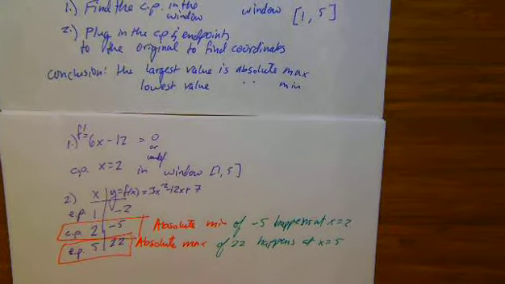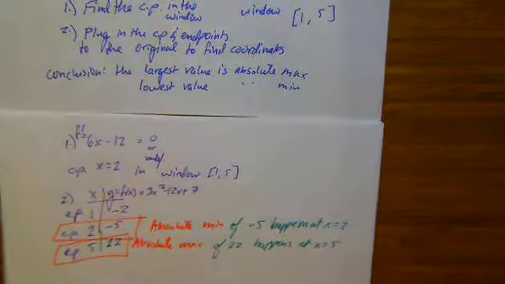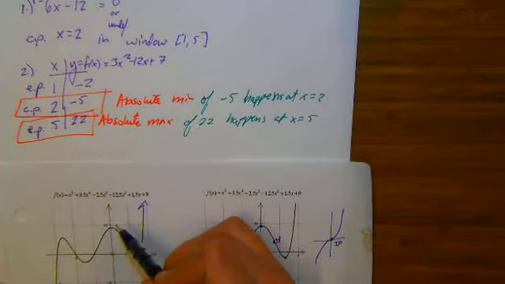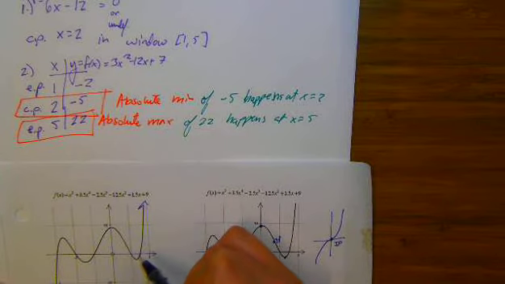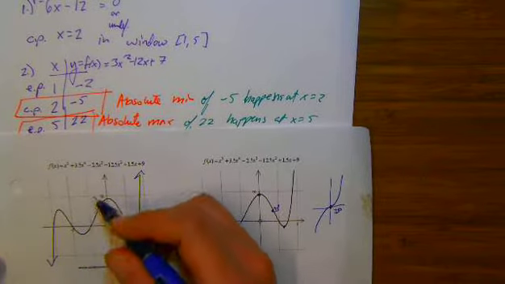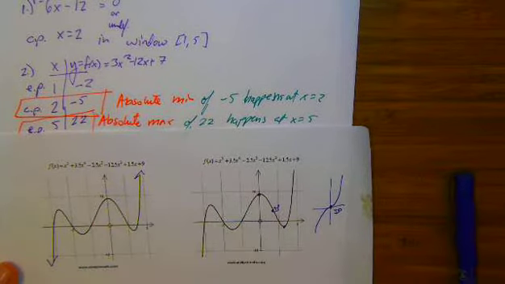Right? Questions with how it works? Yeah. We talked about that with this visual here. We know an absolute max would be the highest point on our graph, and absolute min would be the lowest point because it goes on forever in both directions. I have to look at a specific window and I can make that conclusion.